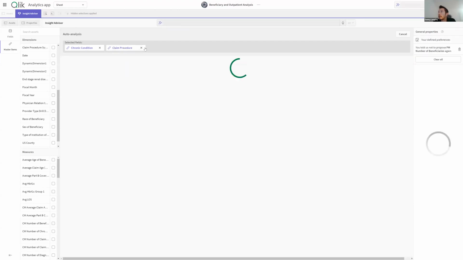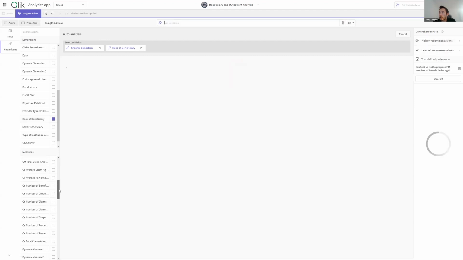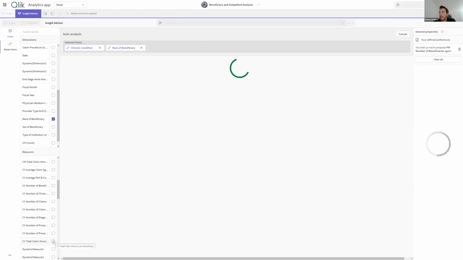Not claim procedure. One second, let me just remove that. All right, we want to look at chronic condition, race of the beneficiary, and then the third thing is we want to look at the current year total claim amount per beneficiary. And I'll go ahead and select that.